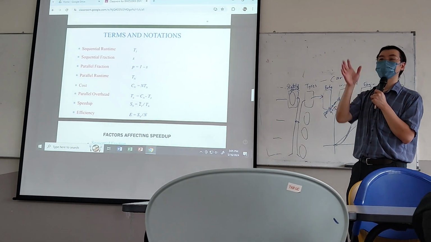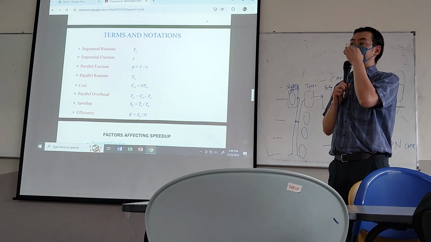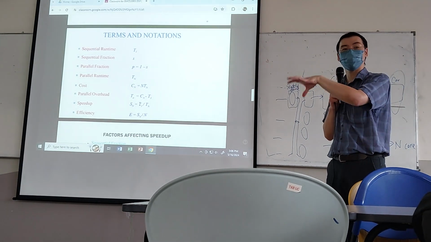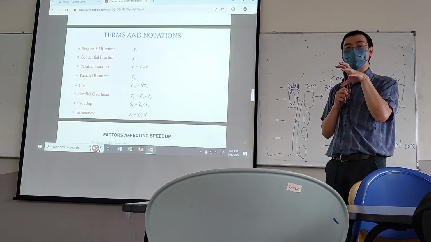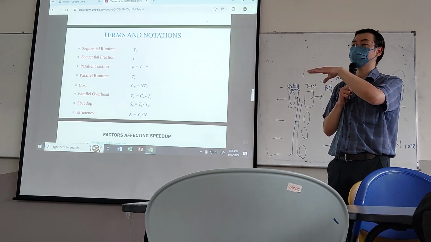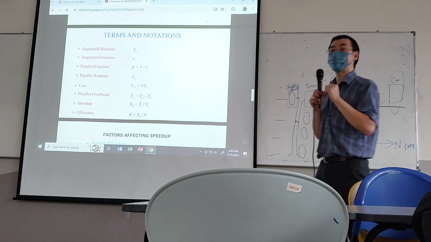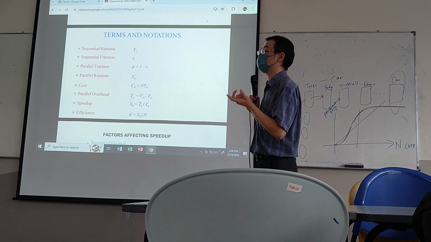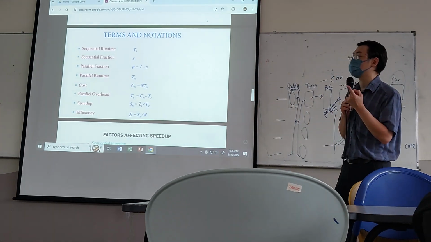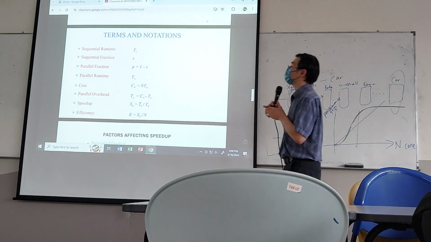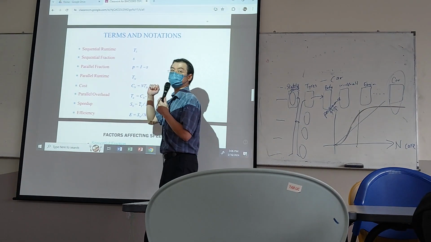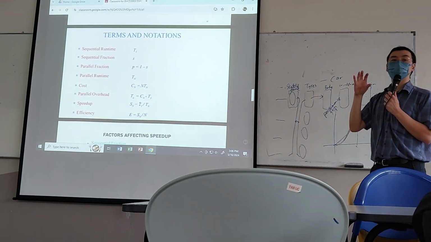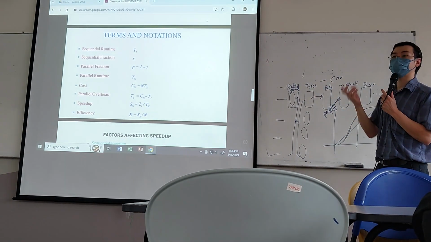Right? There's a certain part that you have to run in serial. For example, let's say you're reading from a file. You don't want too many people to read from a file. You want one person to read from a file, and then that master thread is going to distribute the rest to the workers to do the job, right? So that might not be able to be parallelized. You have to use one master worker to actually do it. So that is the part which is the sequential fraction. That means that part of the task cannot be run in parallel. You have to run in serial.